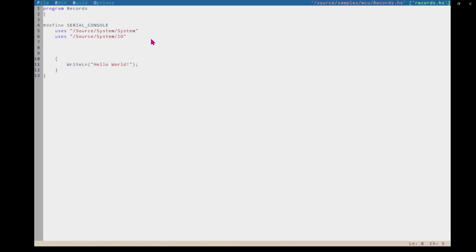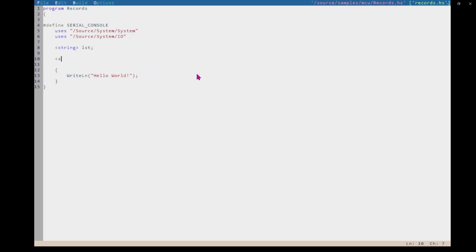So for most of the time, Hopper has had anonymous structured types like this one here. So that's a list of strings.